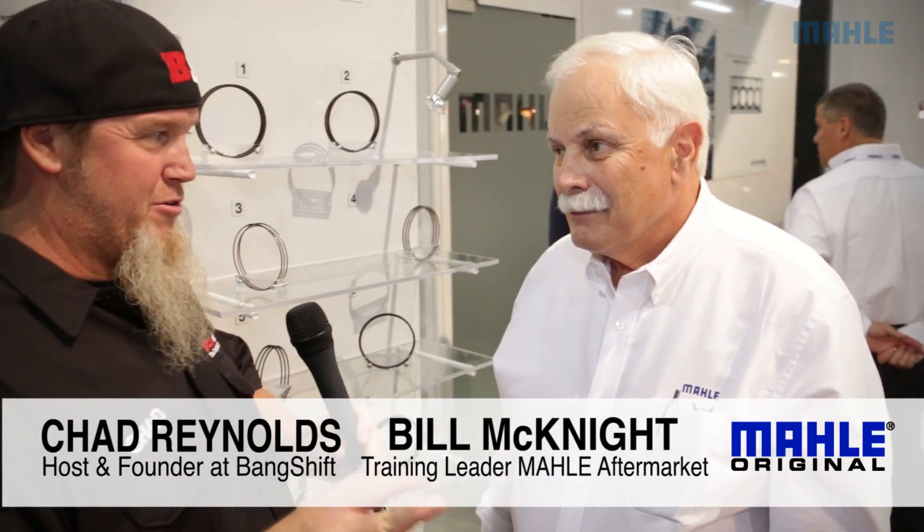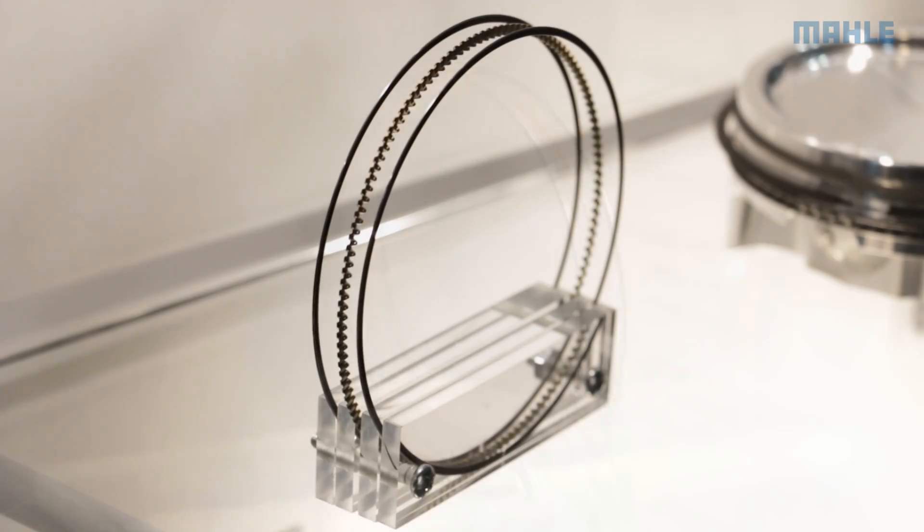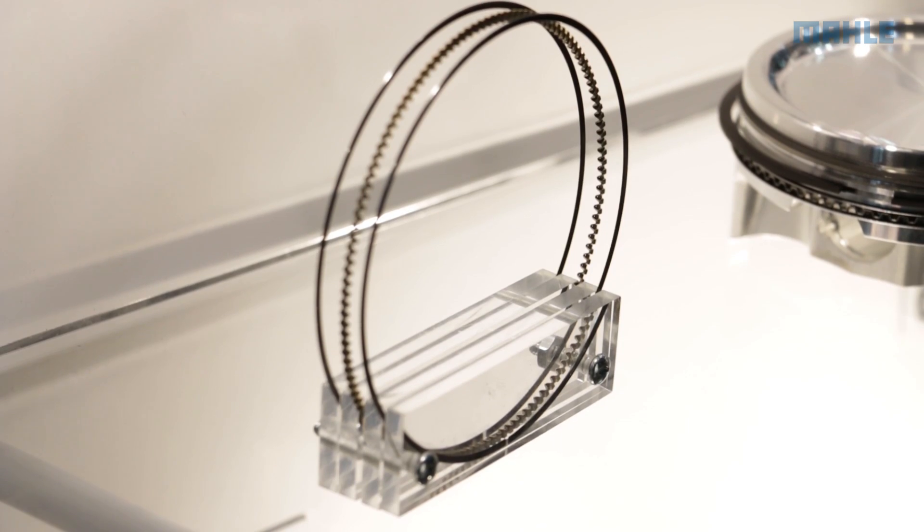We're used to thinking about camshafts, carburetors, and pistons as the horsepower parts — the things that make power. But ring technology has come so far over the last few decades, getting thinner, getting stronger, and yet having less tension on the cylinder walls while sealing better than ever. There is a lot of horsepower to be had in a high-tech ring pack. Half of total engine friction is the ring pack sliding up and down in the cylinders, so as we whittle away at that friction with smaller, lower-tension rings, it's just free horsepower.